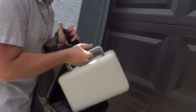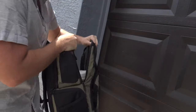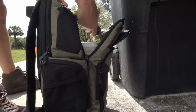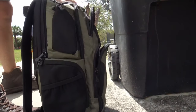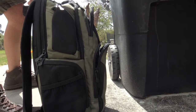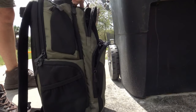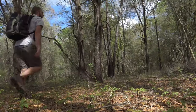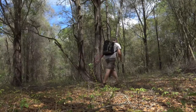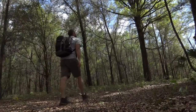For my first test of the R600, I thought why not really try to test the strengths of this unit, which is obviously its portability. The R600 only weighs 16 pounds in total, and I thought this would be ideal for taking on a hike or something of that nature, where you wanted to power a couple of electric tools, maybe a cell phone, maybe a laptop. So I went ahead, loaded this up in a backpack with my phone charger and a couple of my electric tools, and I actually took it with me on a little hike.